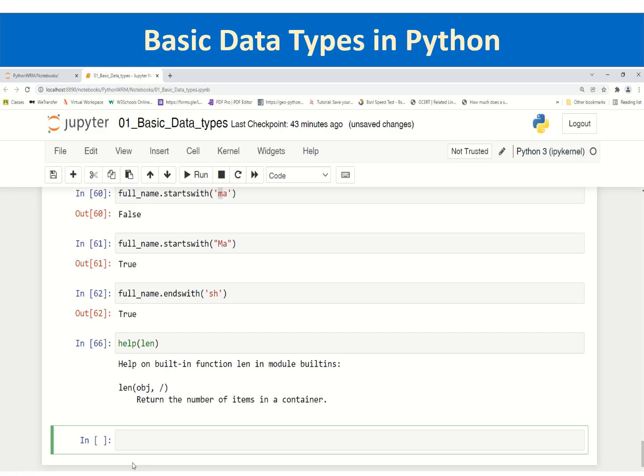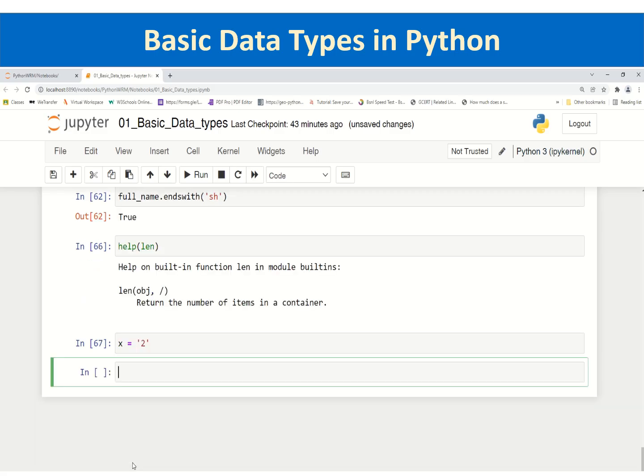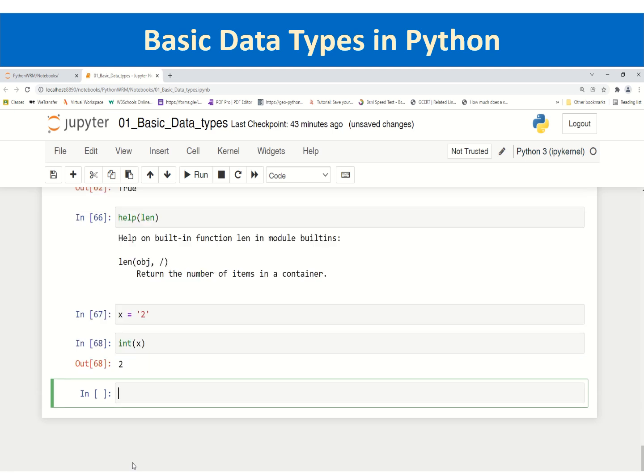Suppose you are defining x is equal to 2 as a string. Now to obtain the actual numerical value in the string x, you can use the function int(x), which will return the numeral 2.